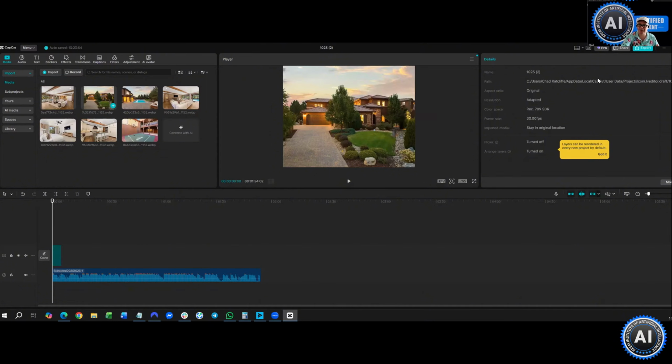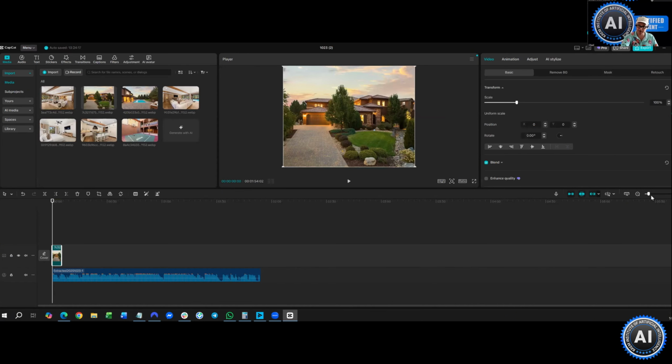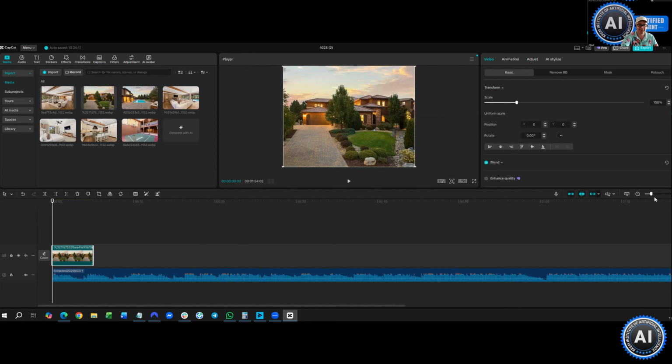It's easier if we have something a little bit larger to deal with. You go to the right-hand side here. See this little bar here? I slide it, and it will increase the size of the scenes and the audio. So it's much easier to follow and do the edits and things like that.